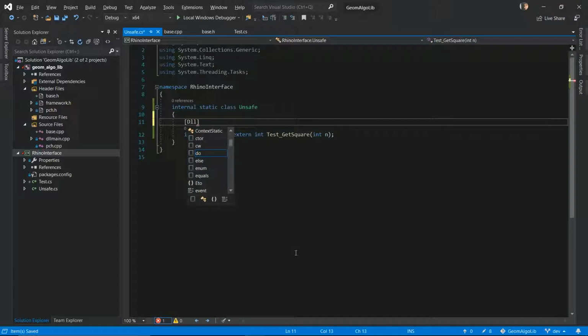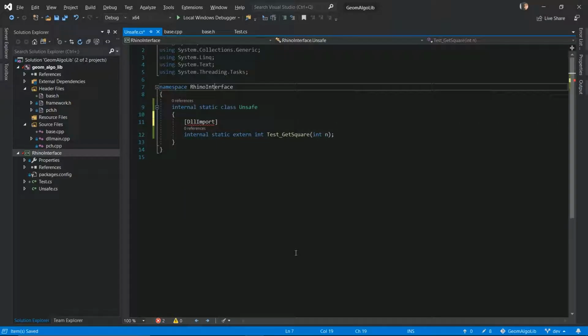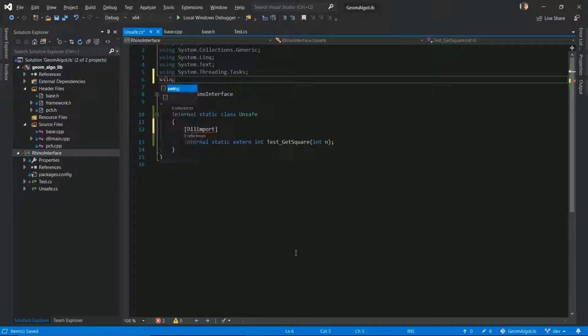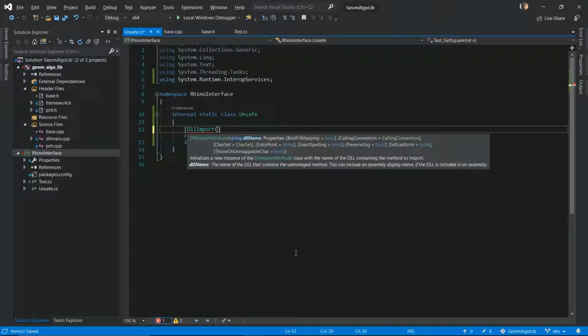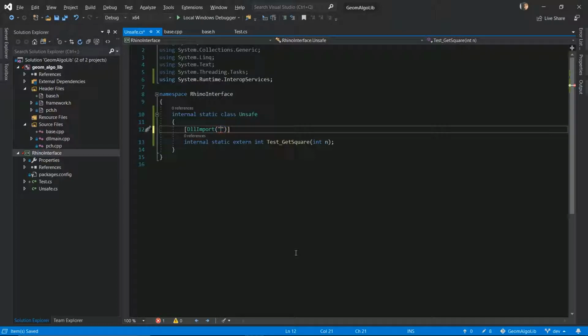So we are going to add this attribute, DllImport. To use that, I have to add a using directive at the top here, using System.Runtime.InteropServices. And now it recognizes DllImport. We have to supply the name for this DLL. I could just type the name here, but I'm going to have a lot of these static extern methods in this class. As we start implementing algorithms, we're going to have a lot of these methods, and I don't want to type a literal string every time.